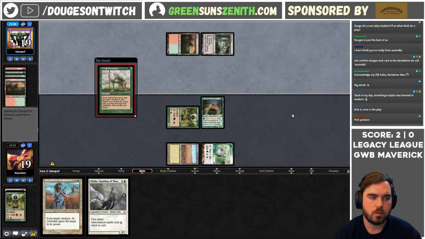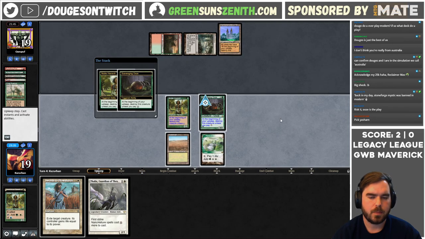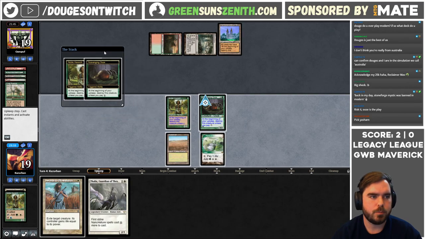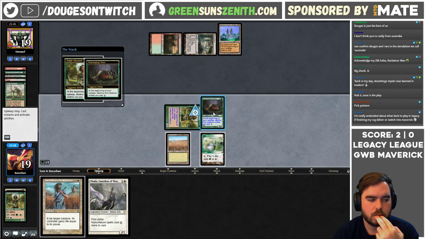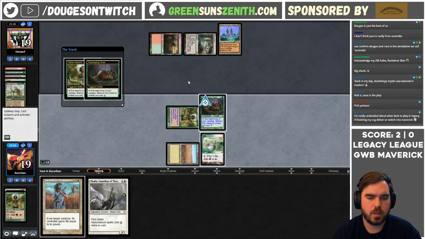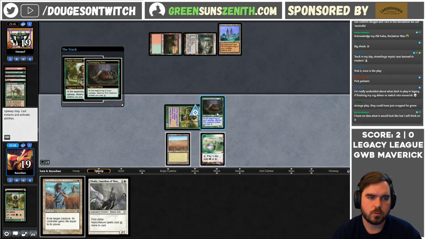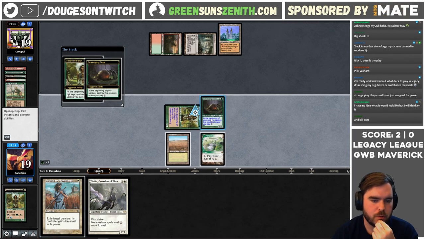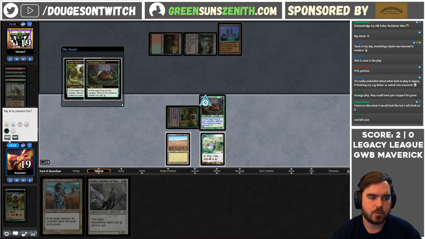Crop. Tabernacle. That's okay. This is actually pretty interesting because I don't mind just paying for both here. I could also pay for Scooze, eat a creature to make it a 3-3, and then eat the Loam, which kind of turns off the Punishing Fire as well. So I don't mind this.